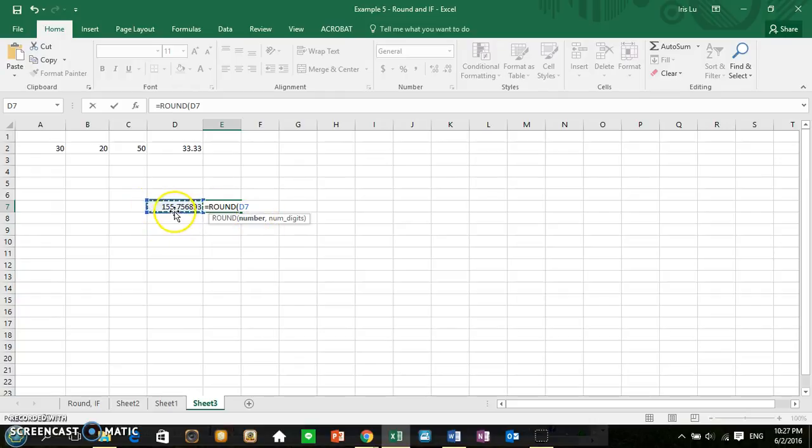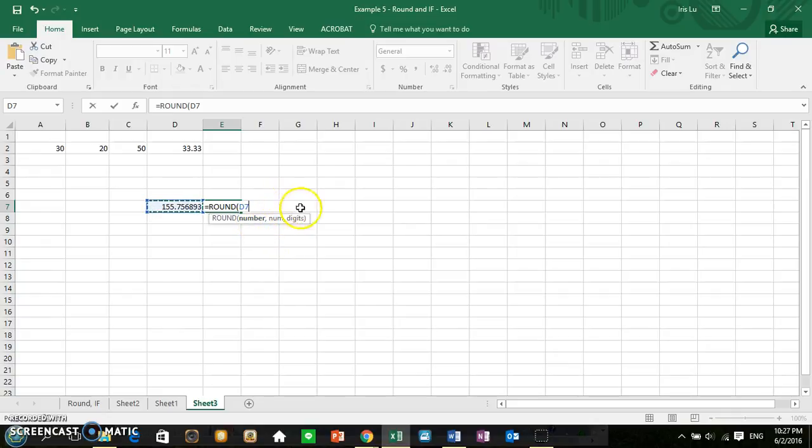The number doesn't have to be a number; it could be another formula too. So we can give another formula in this position too.